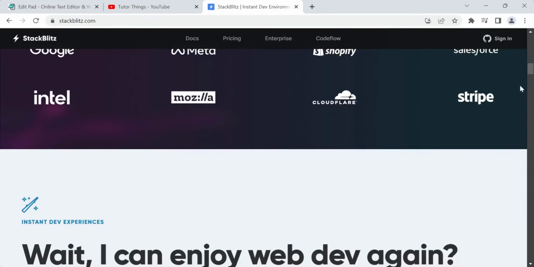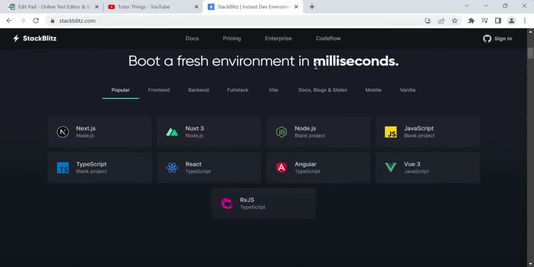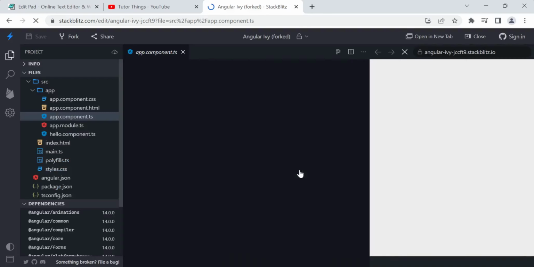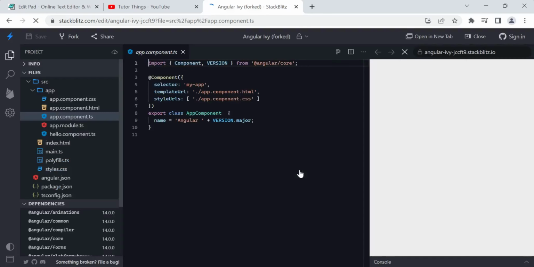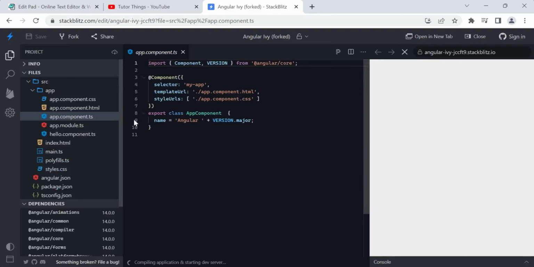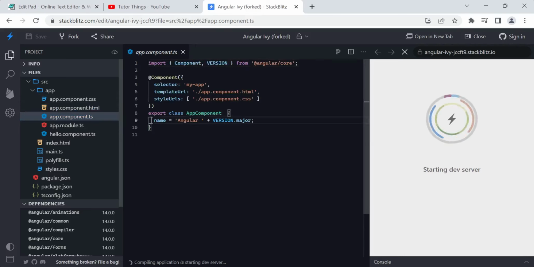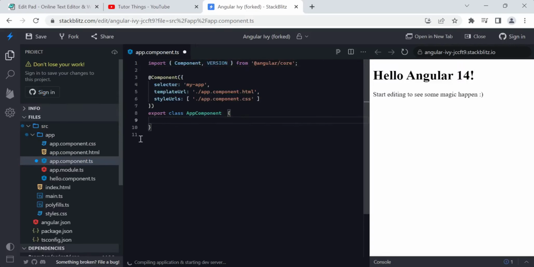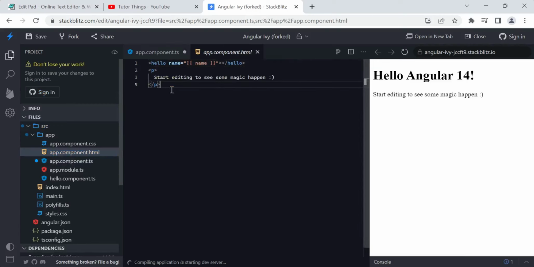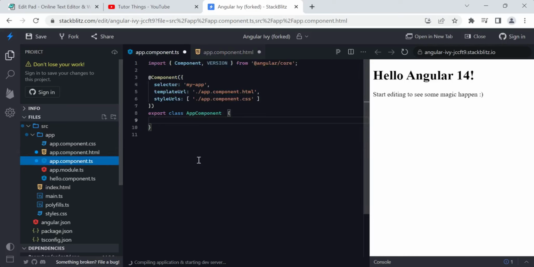Let's see this StackBlitz website. It's a very cool website where you can create any JS environment within milliseconds. I'm just creating an Angular environment to show you how you can create custom pipes. This is the Angular application which is created when we click on Angular in StackBlitz. Here we have the default app component. The previous things which are already present, we can just remove. We don't want such things now, just concentrating on custom pipes.